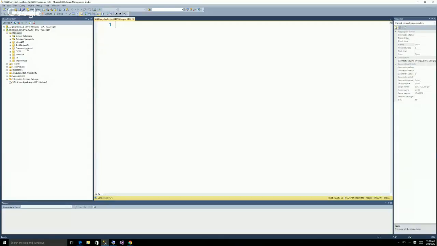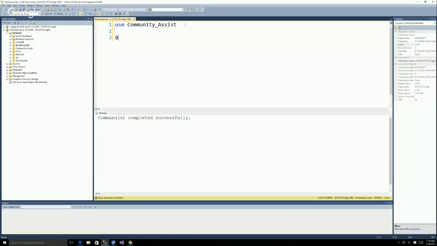So community assist should be there now. Use community assist. Execute. Okay. So I'm going to begin a tran. All right, and then I'm going to.